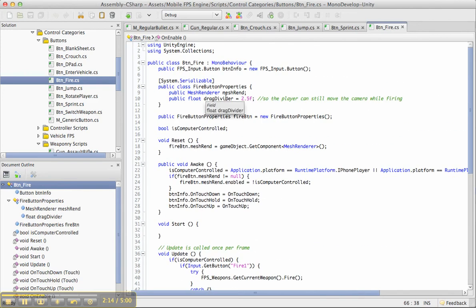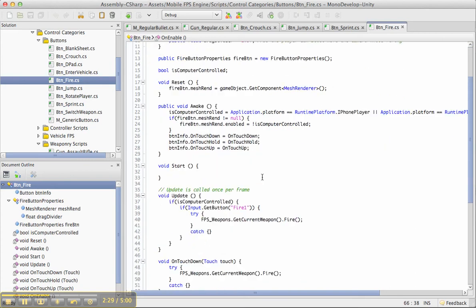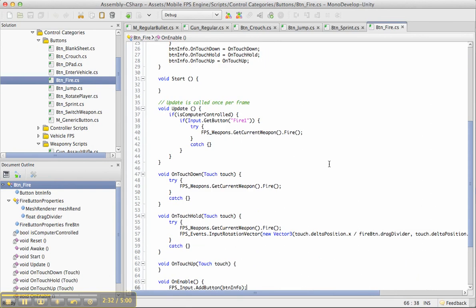Basically what happens with this script is when the person is playing the game, they like to push down the fire button. But the problem is that the camera doesn't move when your finger is on the fire button. So what I did was, not only does the fire button send a message to the weapons, right here, FPS weapons dot get current weapon fire, that is a delegate calling a method from that weapon class.